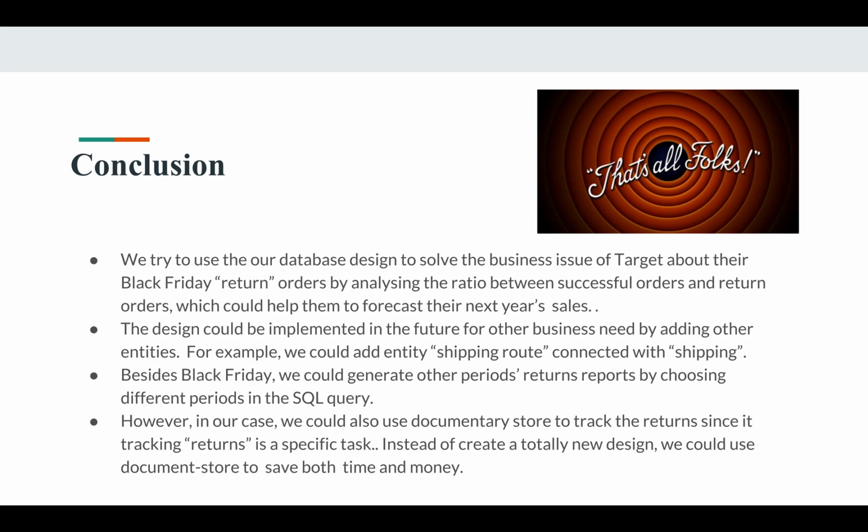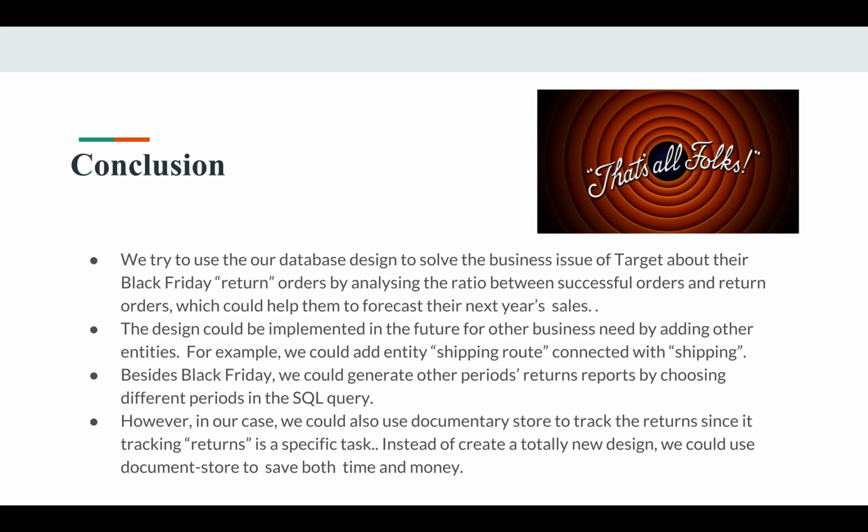So our conclusion, first, is that we try to use our database design to solve the business issue of Target about their Black Friday return orders by analyzing the ratio between successful orders and return orders, which could help them focus their next year's sales. So we compare successful orders and return orders during the Black Friday sales.